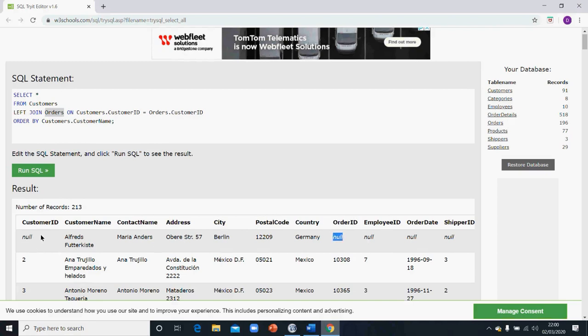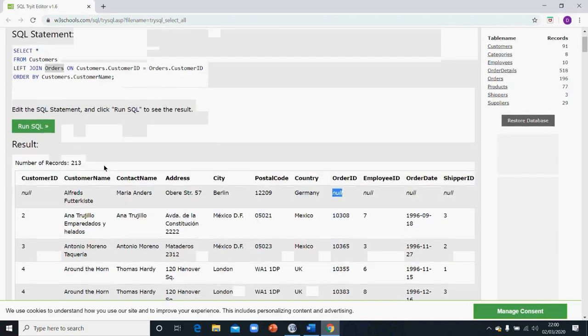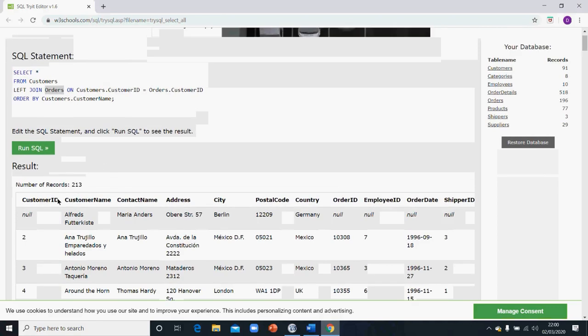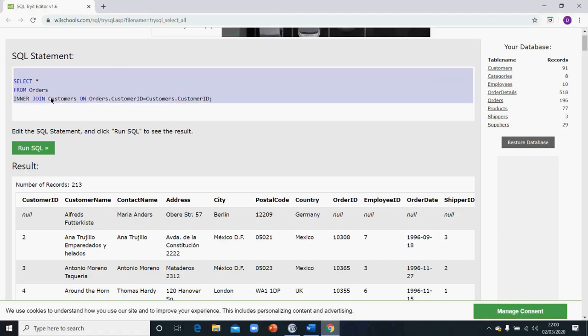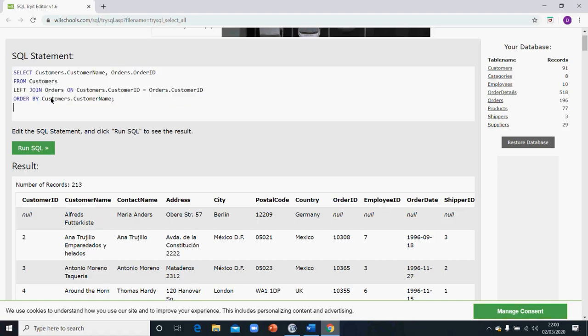So let's say the name of the customer, and also the ID, the other ID.